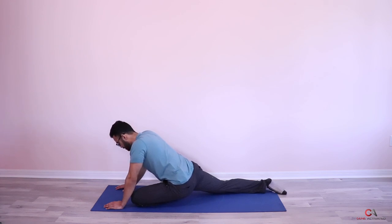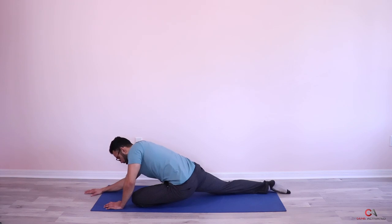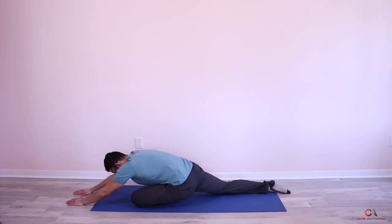Stretching is all about breathing, guys. You need to learn to breathe in your stomach. And that'll relax your diaphragm and your pelvic floor, which is connected, and help to open up your hips. So you can see I'm getting a lot closer to the floor now, right? But I'm still pretty tight, so I'm gonna stay here, and then I'm gonna reach forward in front of me.